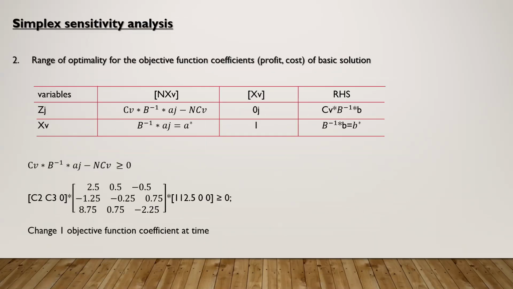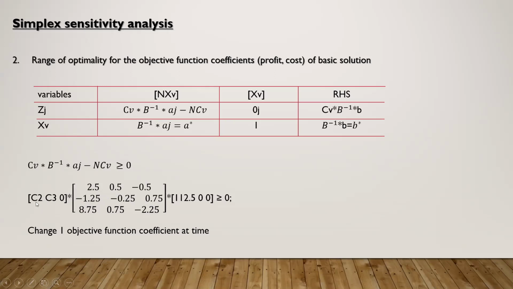So let's see this example. For example, he wants to change the value for C2. You can do it for C2 and C3 simultaneously, and also for C1. You can make a combination for the range of the optimality for the objective function, regardless of whether it was basic or non-basic. You can do that, but the main difference is it will be a case-based sensitivity analysis. So you will not have a range; you just try to resolve it for this scenario.